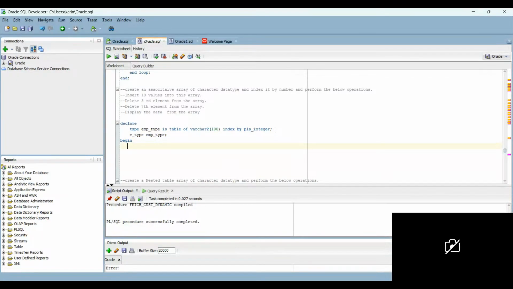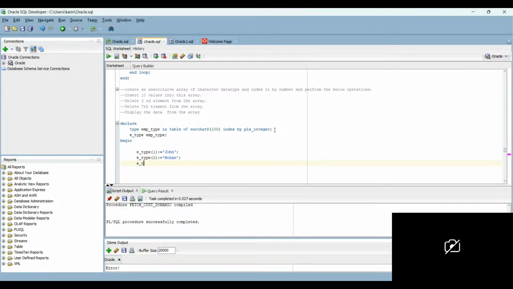Inside it, I will assign values to the e_type on indexing numbers. On index number one I put John. On index number two I put Mohan.